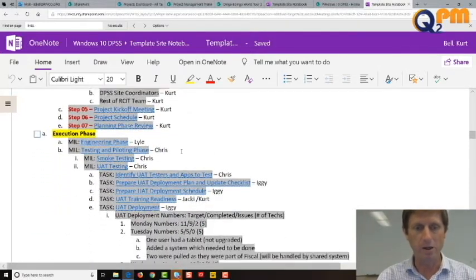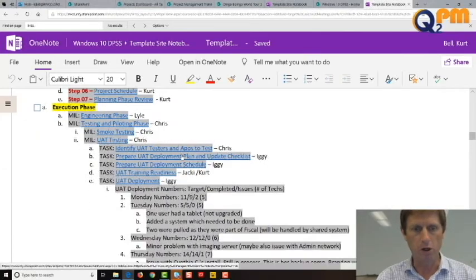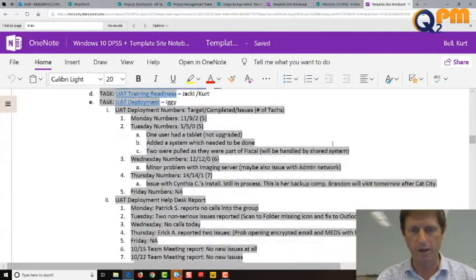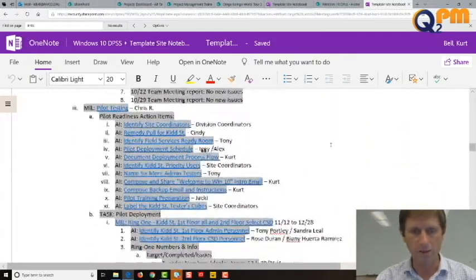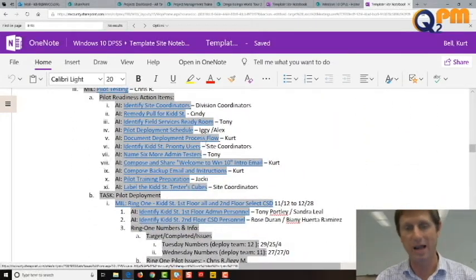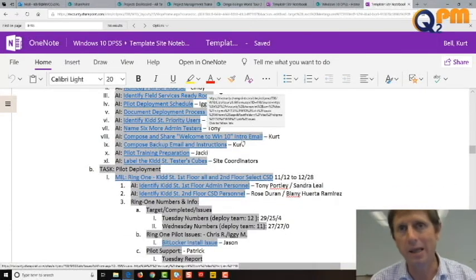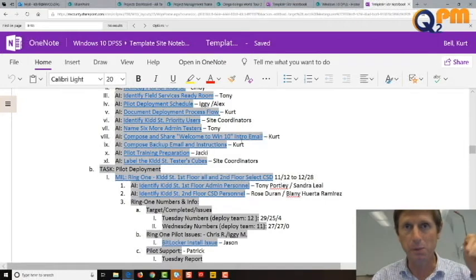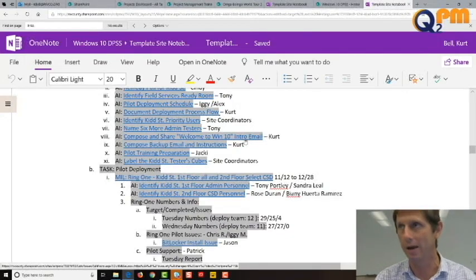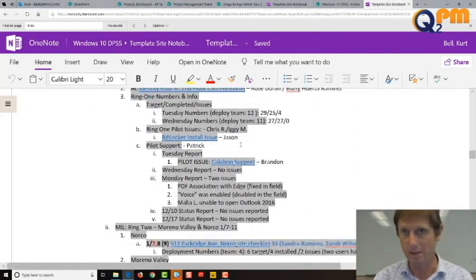Scrolling on down, now we're into the execution phase. Look at all of the work we had to do. All of it's done. Each of these linked items is an action item that had to be performed. This is how we don't miss anything. This is how the project gets to completion with nothing left open, because we've got everything recorded and we've made sure we've graded out when it's done. In just a minute, we're going to see a few items.